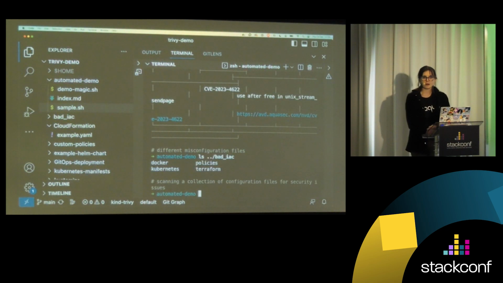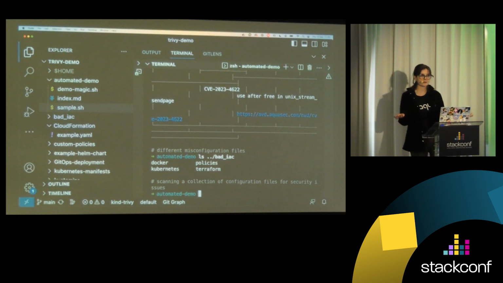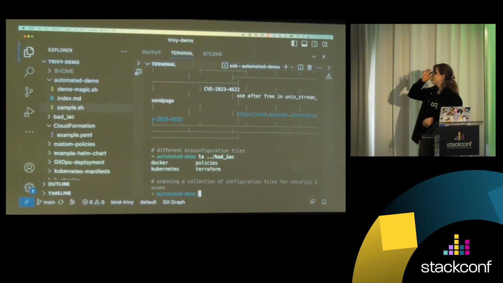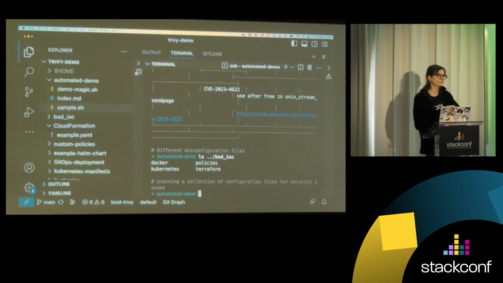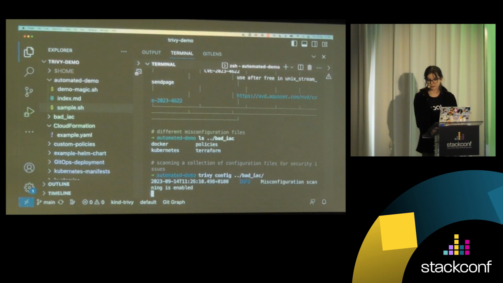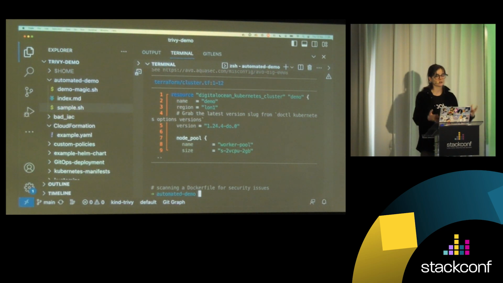configuration files. Here is a repository with different configuration files related to my Dockerfile, my Kubernetes manifest, and also my Terraform. I also have additional policies here, but that's for a different demo. You can apply custom policies either through Rego, or you can also specify in Trivy different edge cases on what kind of situations you want, for example, some vulnerability not shown or another vulnerability shown, so you could apply that here as well. But basically, you can then scan all of the resources within your configuration file, and you're presented with the list of misconfigurations that are present there.